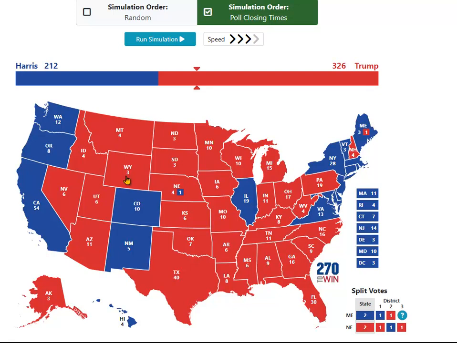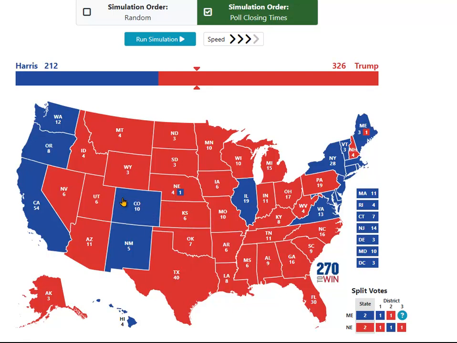If there are only two candidates, then one of them gets more than 50%. If there is a third candidate, it doesn't matter. If someone only gets 48%, that would be enough if the other candidate has like 47 or 46%. So whoever gets the plurality, whoever is first past the post, gets all the electoral college votes from Wyoming. In this case, 3, since Wyoming has a very small population.